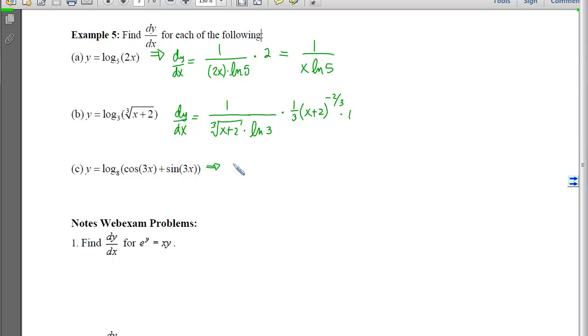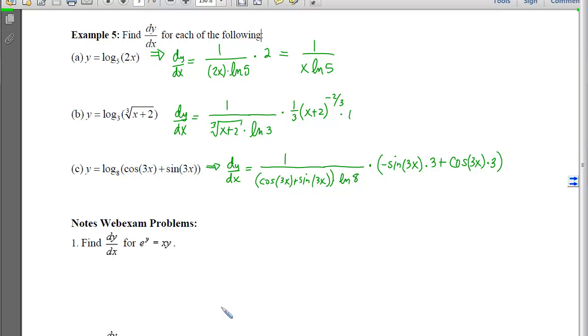Lastly, we'll take the derivative. The first thing we hit is the log, so it's 1 over the inside. Times the log natural of that base. And then because the inside was more complicated than just a plain x, I have to take the derivative of the inside. So the derivative of the inside, I'll hit a cosine, which would be a negative sine of its inside unchanged, times the derivative of its inside, which is 3, plus, now I hit the sine, derivative of sine is the cosine of the inside unchanged, times the derivative of the inside.